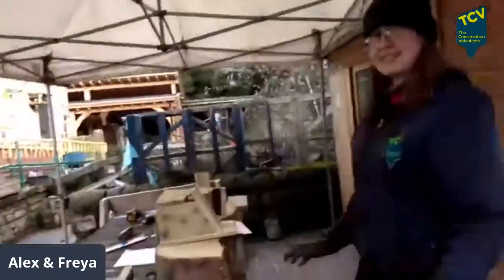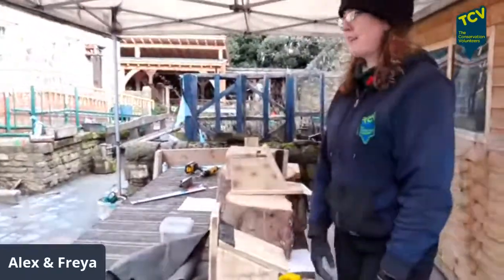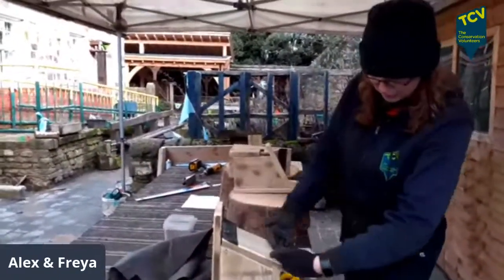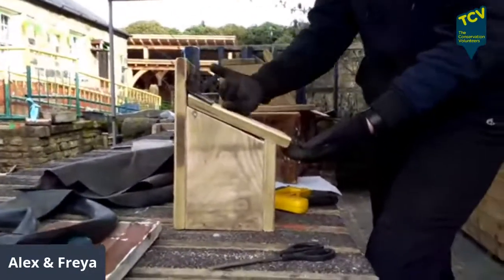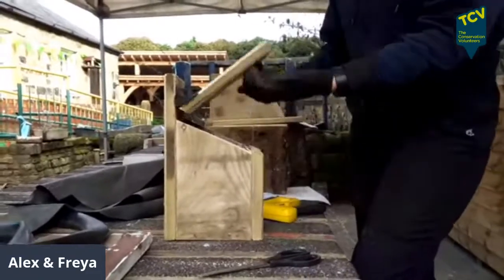So this hinge is great, gravity will hold it down, perfect. Wind comes in, that's going to blow up. So you can see there's an overhang there, that's going to make the water run off forward, running away from your shed, running away from your tree, running away from the nest. But what this means is the wind can come up.